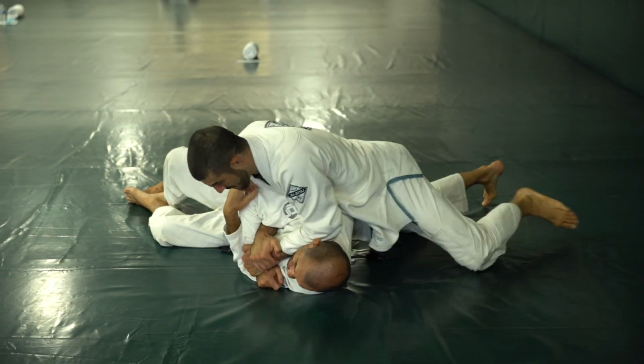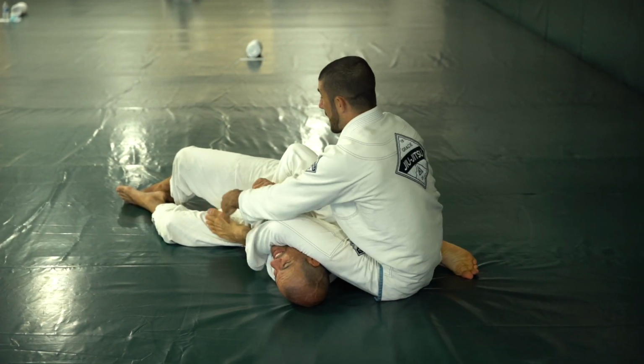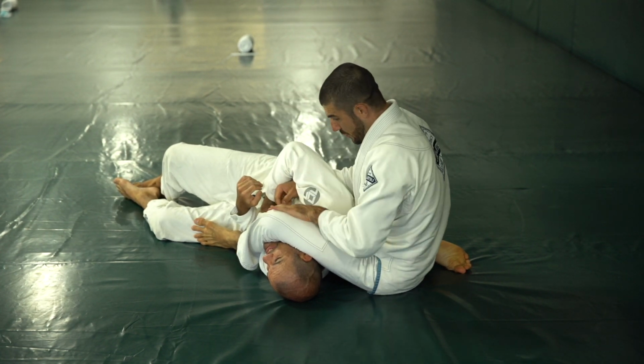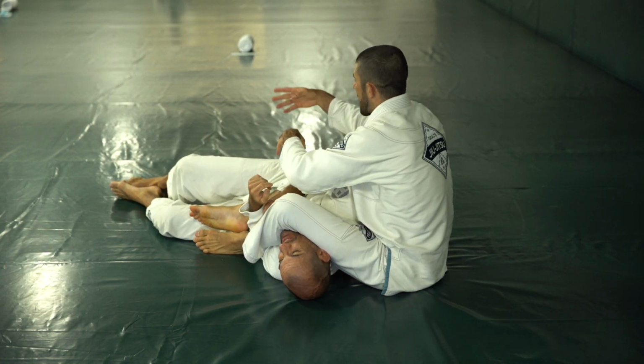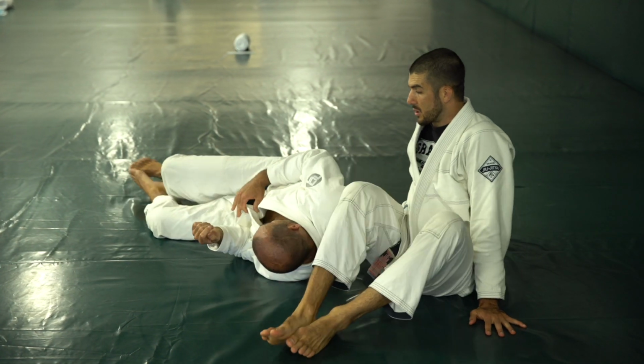So watch here, I'm heavy. Watch the hamstring. See how that's what matters. The foot lands almost in his hip area. I'm not thinking about where my foot goes. I'm thinking how my leg has to be so flush that now there's no way of slipping his head out while I buy my time for this. So the leg is like a whip, and the foot is just incidental landing. Wherever it lands is the least of my concerns because the leg whip is more important.